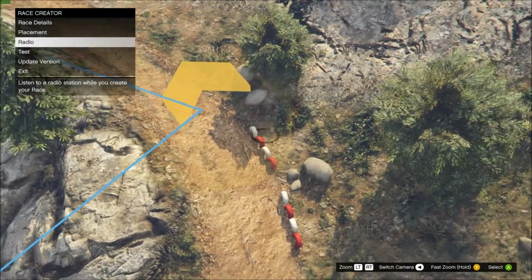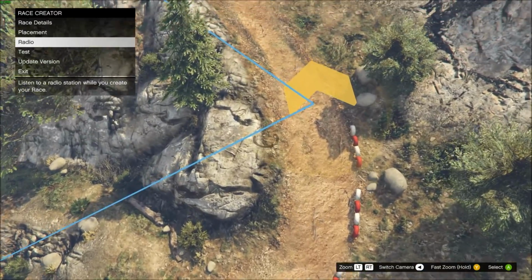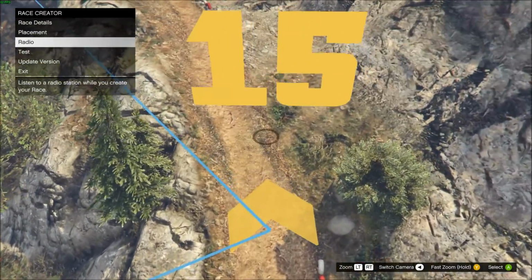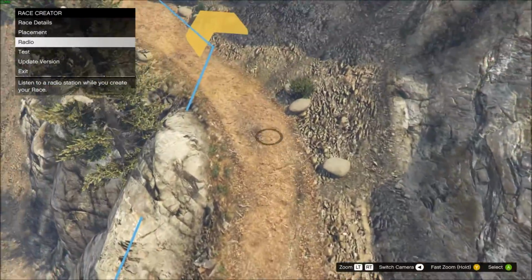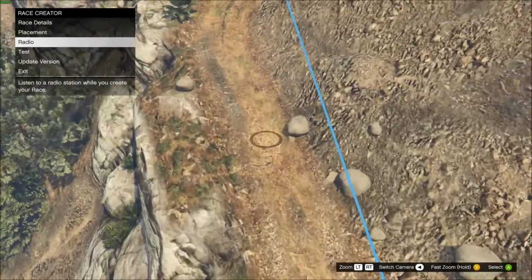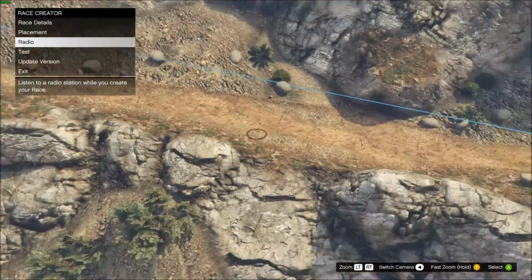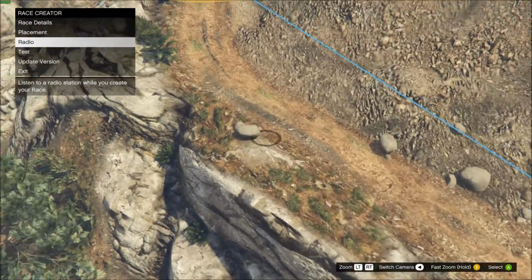Up here is where it gets really stupid tricky, because if you try and cut this corner too much, you hit this little bed here and flip. Keep going, more rods, another hard turn. Right around here is a huge bump. Yeah, this bump right here. I don't know where the bump went, but I think this one right here really kills you.